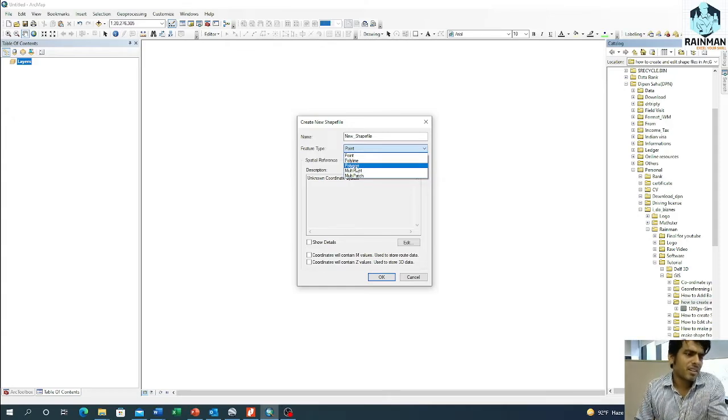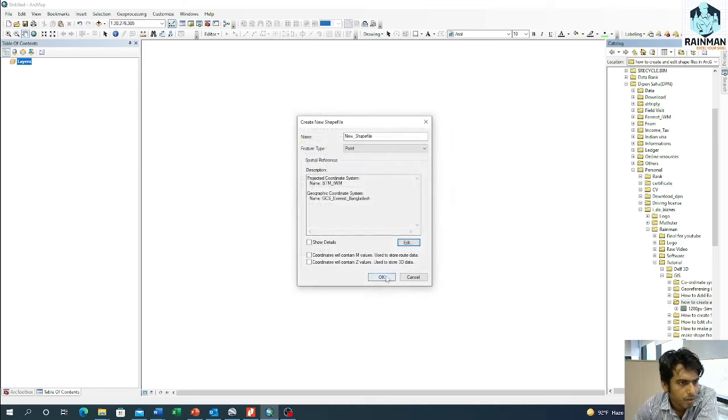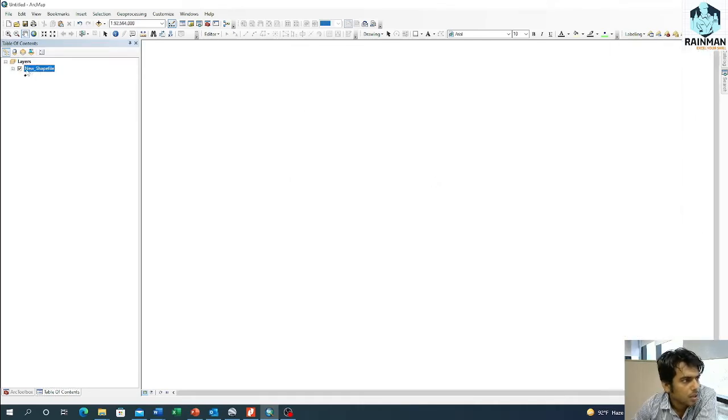Basically, these three types of shapefiles are widely used: multi-point and multi-patch, I'm not going to show this. Let's say point, and our coordinate system is BTM. Okay, and this shapefile is created already.